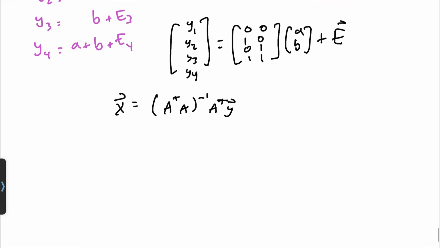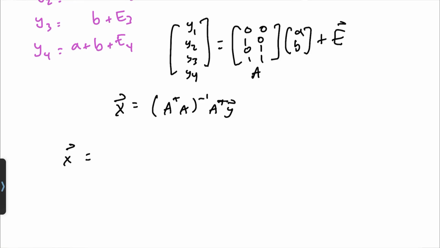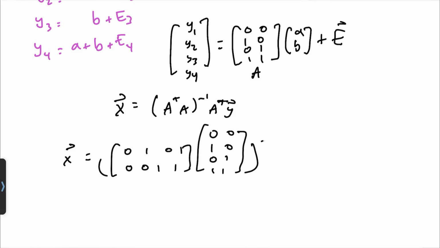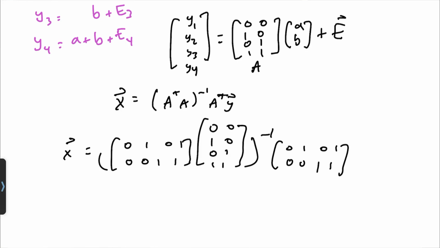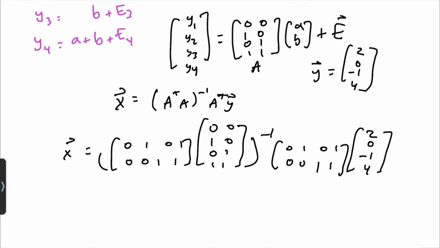And essentially, this is just plugging in the numbers. Your A matrix is going to be this right here, which is like, I guess, the tests. So x is going to be equal to, we're going to transpose this whole thing like that, multiply it with the original, and then all of that is going to be the inverse of it. And then we have the transpose again, and then we have y. So what is y? Well, when we get our test subjects' results, we need the results to fit a line to. Let's just say that our results are 2, 0, -1, and 4. So now we could just throw this in there. And now we have to solve that.